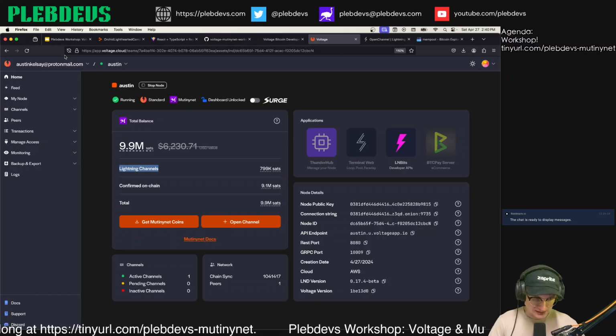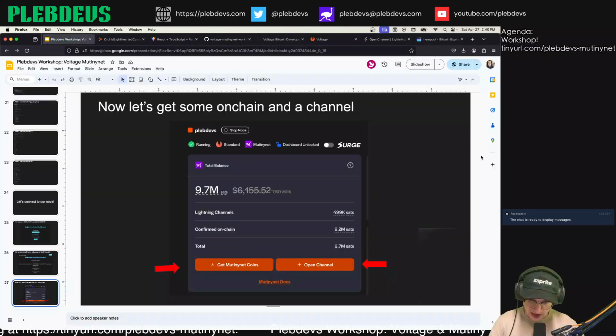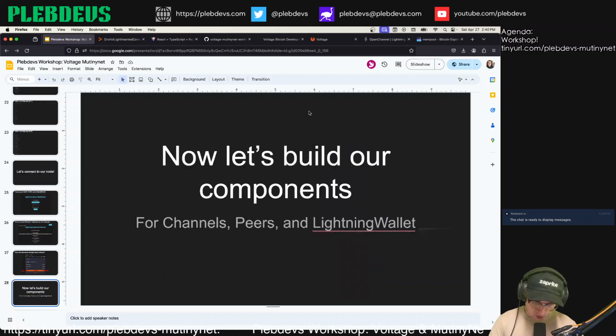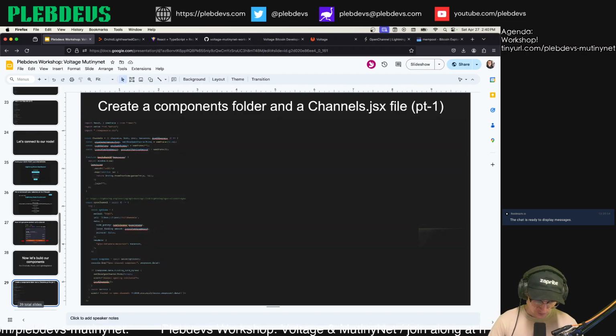Now that we have that in place, let's finish building out the rest of our app. Okay, so let's build out our components now. We're gonna have a component for channels, a component for peers, and then one for a Lightning wallet. Okay, so we're gonna create a component folder in a channels.jsx file, and this is part 1.